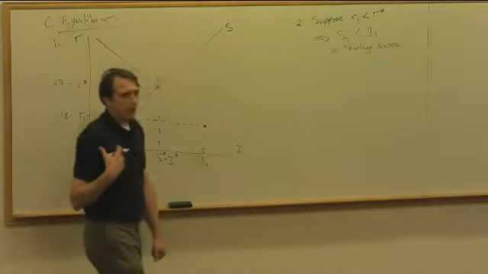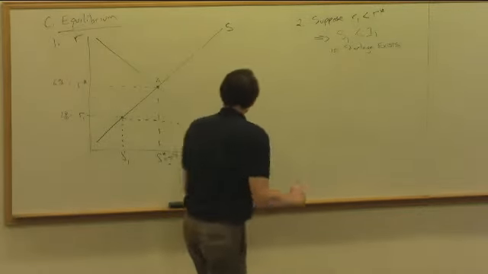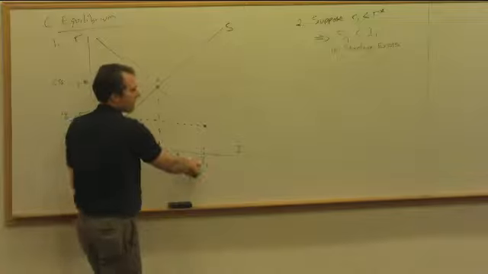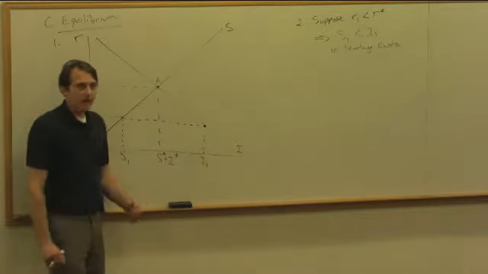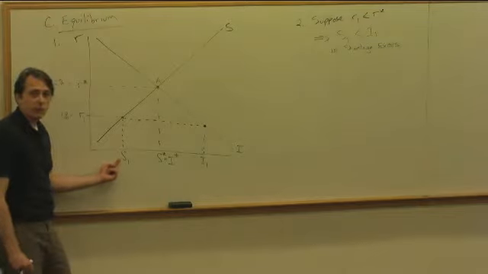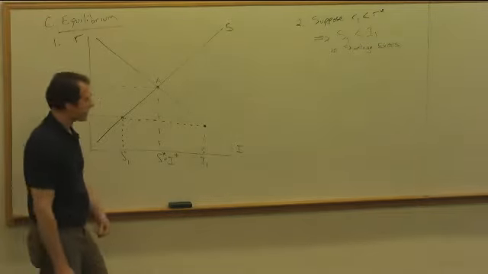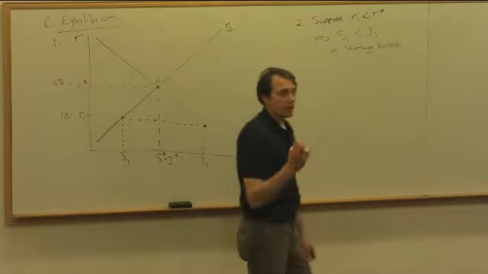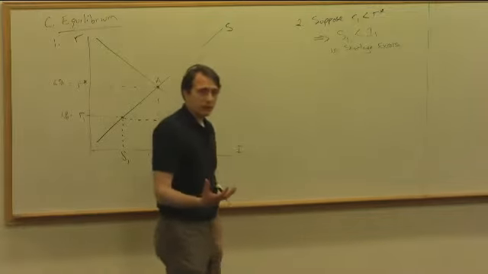well, think about what happens if there's a shortage in the market. Okay, what does that mean? That means that there are a bunch of households and firms that would like to borrow at 1% interest, but they can't. Why? Because not enough people want to save at a 1% interest rate. So the amount of savings that's occurring when the interest rate is 1% is a lot less than the amount that people want to borrow when the interest rate is 1%. Okay? So how are markets going to respond?